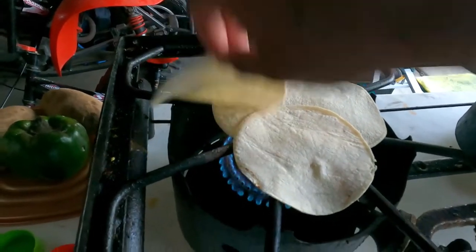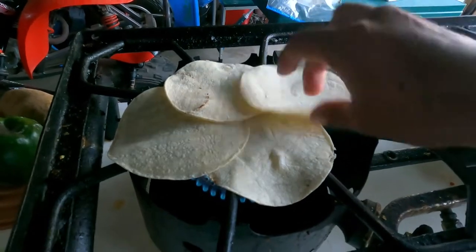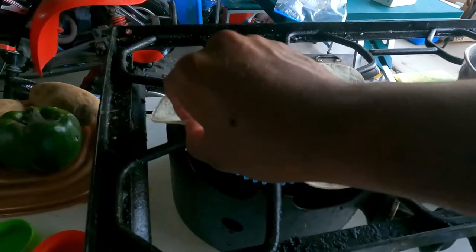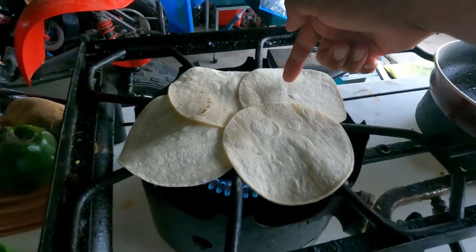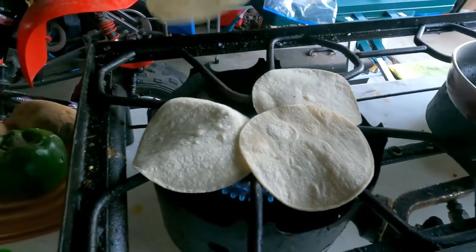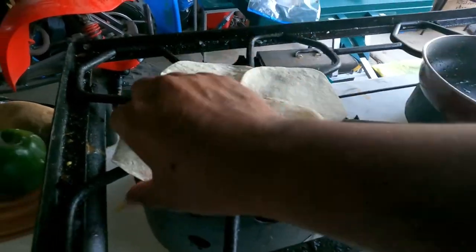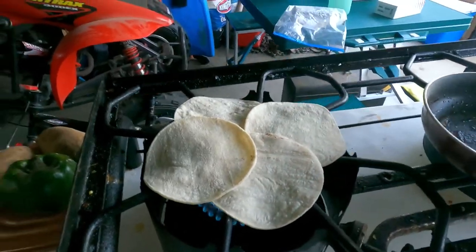Alright, so we also got tortillas going down. I did this little experiment because we all want to eat at the same time right now, but not all the fish is done. So this one was down first, this one was second, and then this one, and we're just going to keep flipping them. And as one gets warm and ready, then I'll take it off and just add some more. So stay tuned.